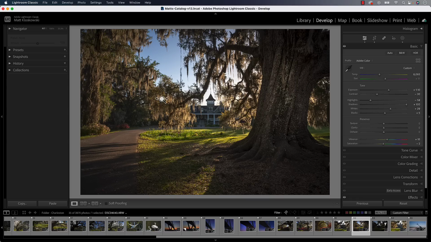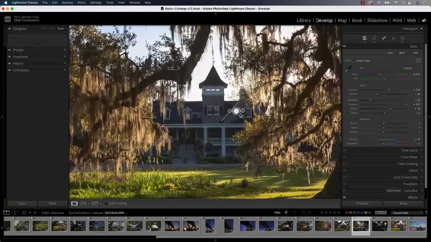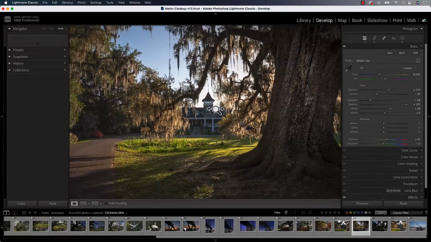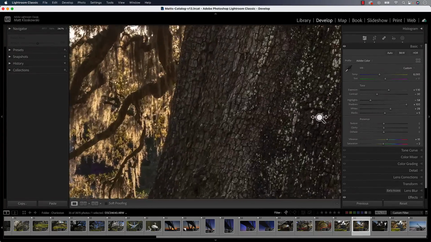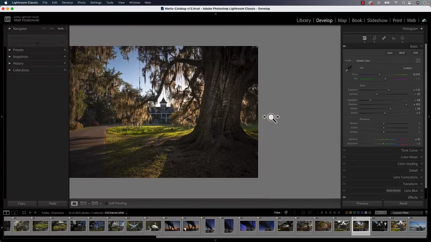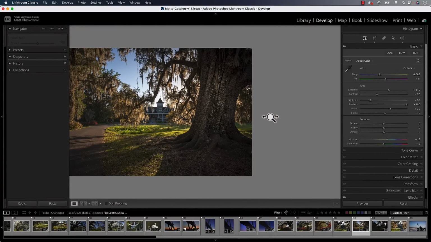But what we can do is, if we hold down the Shift key, we get this little magnifying glass with a left-right arrow on it, and this is a scrubby zoom. And you gotta have your graphics acceleration turned on for this, so you'll wanna check your preferences. But now we can scrub in and scrub out on the photo. Drag to the right, drag to the left. So now I can scrubby zoom if I wanted to.